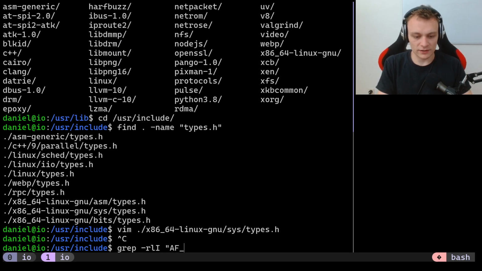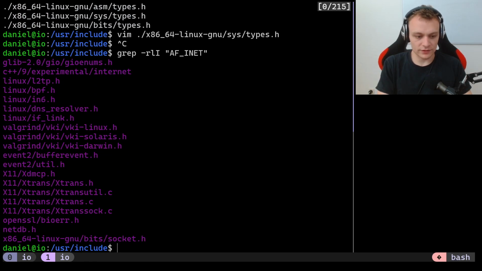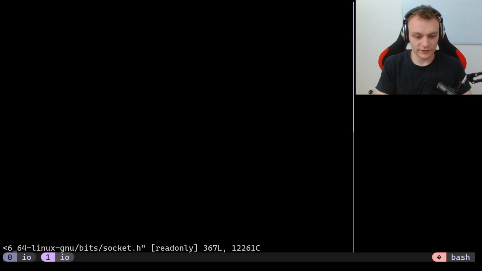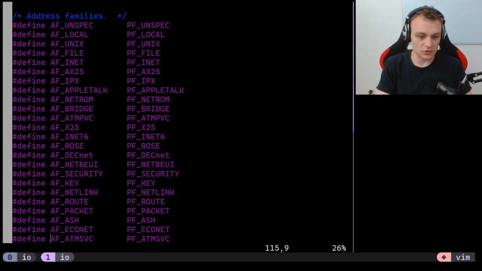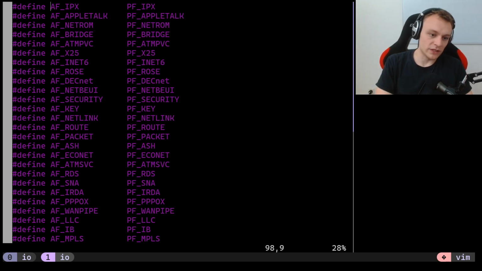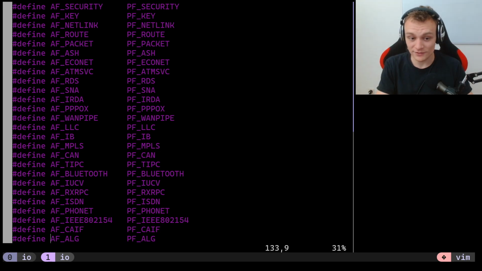Is there anything here? Yes, there are plenty of things there. So let's open that file, AF inet. Those are the address families, and there's AF inet, which is the regular internet IPv4 address, but most of those you will never need in your life, except you definitely know that you will need them.